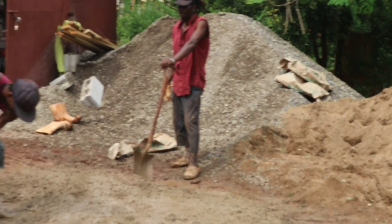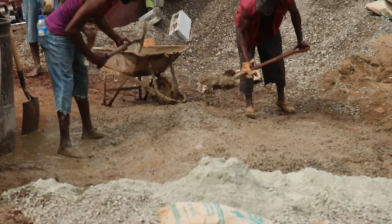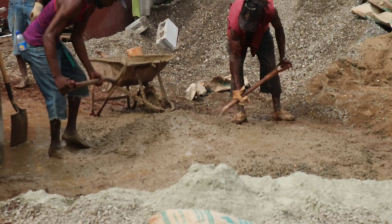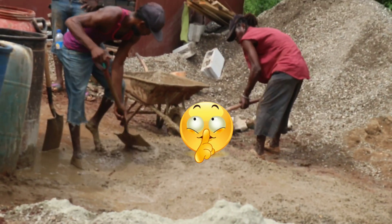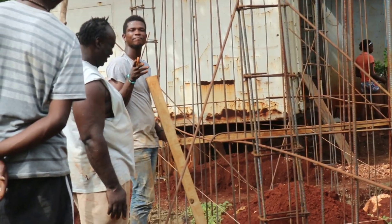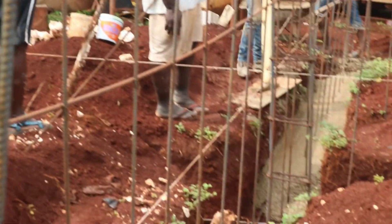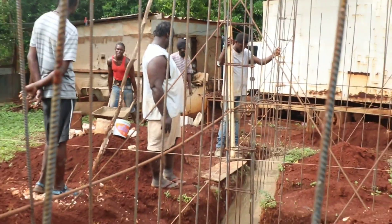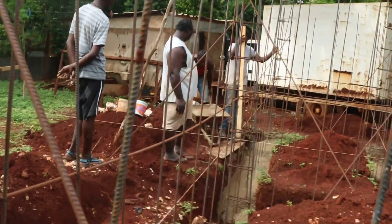I will share some information with you about good sand, bad sand, good gravel, bad gravel. The buying of sand and gravel depends on who you buy it from — you have to buy it from someone you can trust. Sand that's not good cannot do any good for your building. The same goes for gravel. These materials are hard to identify, so you need to buy material from someone who is honest and trustworthy. It is very important — spending thousands of dollars on poor material is not good. Buy materials from a reliable and trustworthy source.